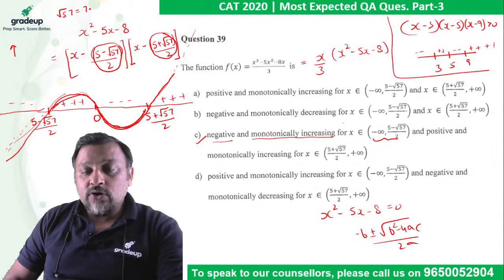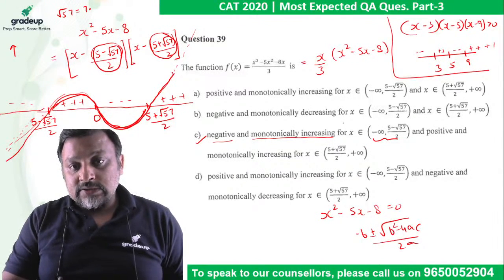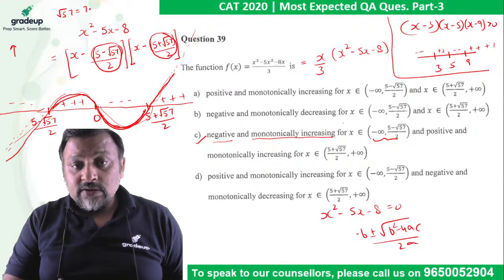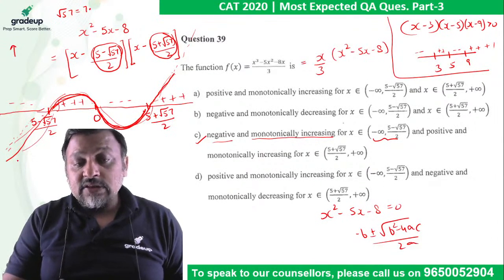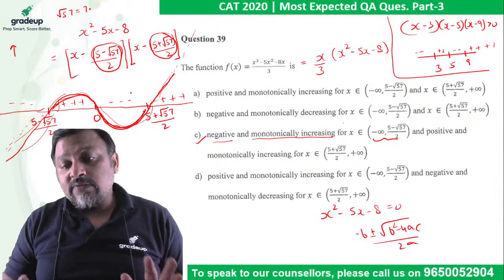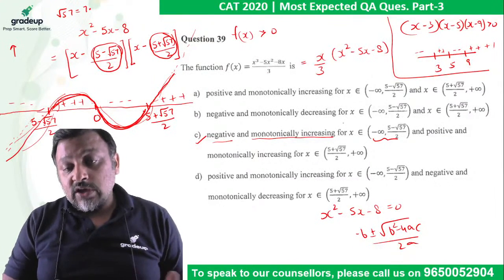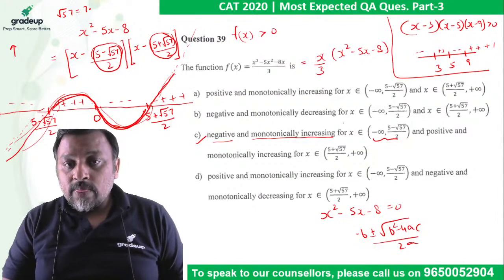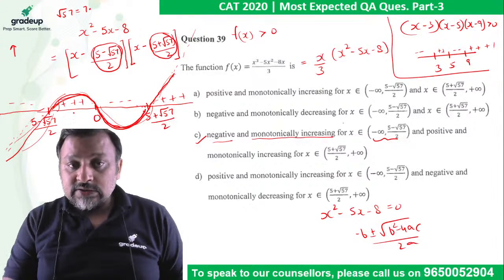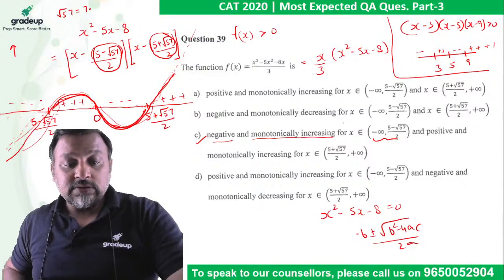Yes, Harish, we are not taking it to be greater than 0. See, this is the graph of f(x). So f(x) is positive in this region, negative in this region, positive in this region, negative in this region. This complete thing is the graph of f(x). We have not said anywhere that f(x) is always greater than 0. It is greater than 0 for some values of x, negative for some values of x, again positive for some values of x, and again negative for some values of x.